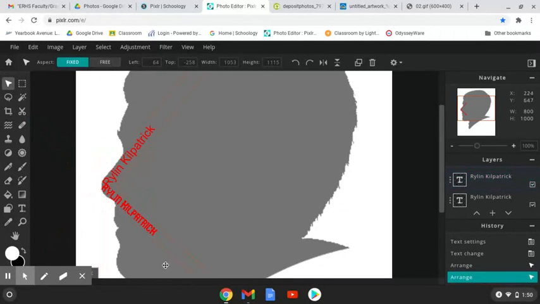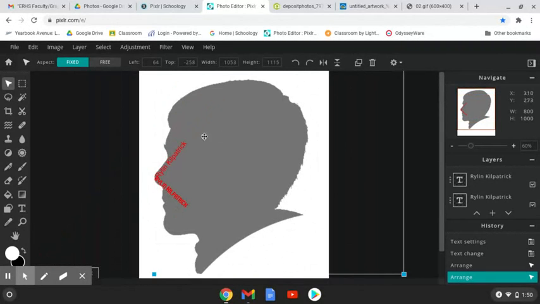Okay, then I would simply take text, and again, if you do more of your first name instead of your first and last, it's up to you on how you want to do it. And then I'm going to follow, so you're simply just outlining your head first. That is what's going to give you that clear, crisp, oh, that's the nose, oh, that's the top lip and the bottom lip and the chin. That's what's going to allow us to tell what is the front of your face from the back of your face, if you simply line it all first.